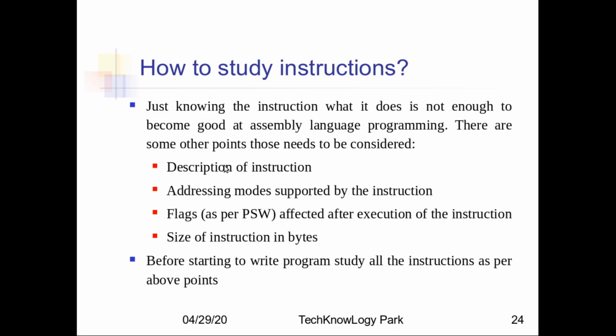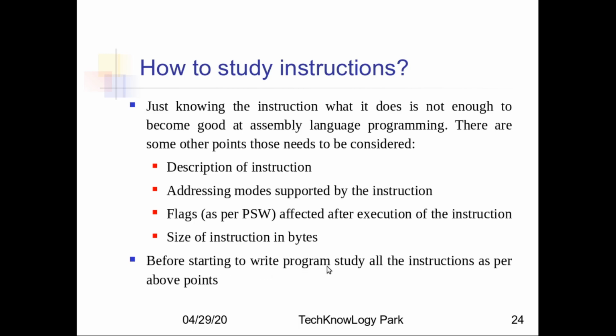First and foremost thing is the total description of the instruction, what it does, and the second one is addressing modes supported by the instruction. So which are all the addressing modes supported by that instruction. If the instruction MOV is there, using MOV you should be able to write all the addressing modes. If there is an instruction called ADD, using ADD you should be able to write all the addressing modes. That's the second thing. And the third thing is flags. As per the PSW, the program status word, which are all the flags affected after execution of that particular instruction. Very important. And the last one is the size of instruction in bytes. How many bytes a particular instruction will take.